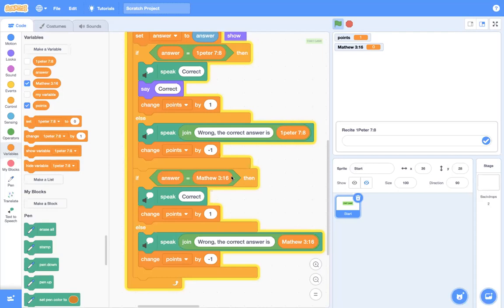Okay. So let me first look for First Peter. First Peter is here. And if it doesn't work, then you have to.